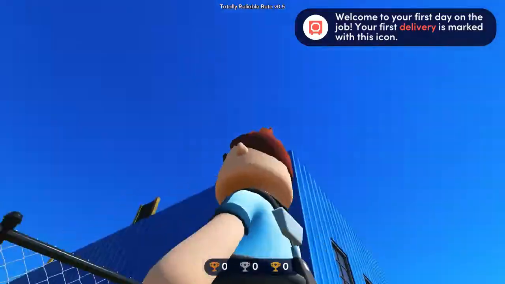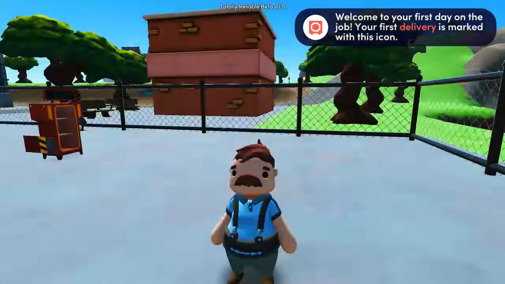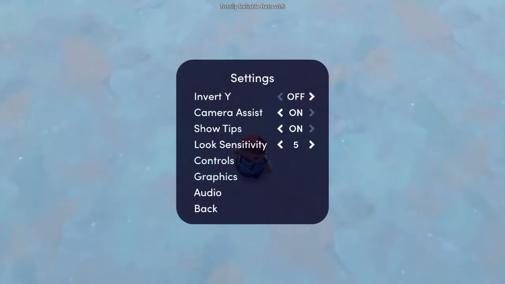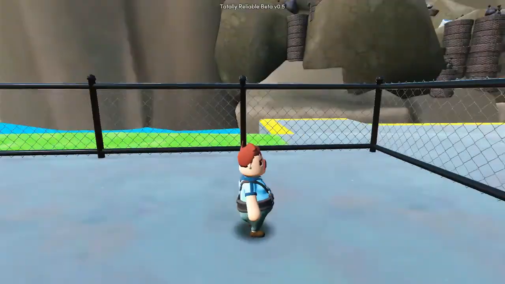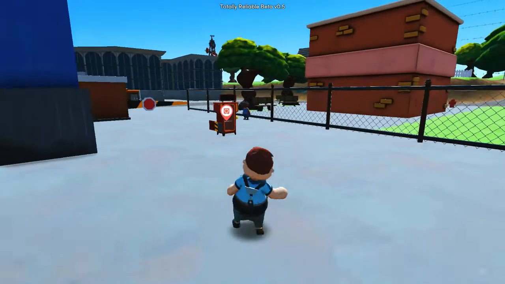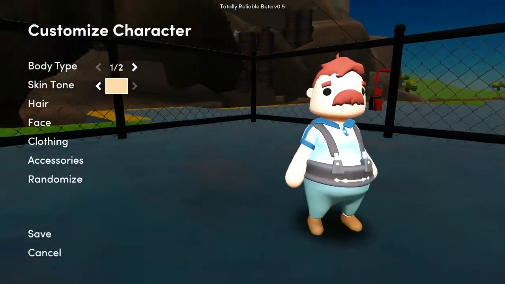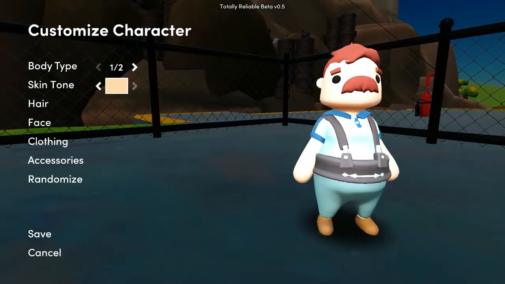All right, whoa! Hold up, what is this sensitivity? Oh my god. Okay, settings. Just go back to one. Oh, this is actually somewhat playable. All right, I saw a customized character. Can I do that? All right, let's just do this.